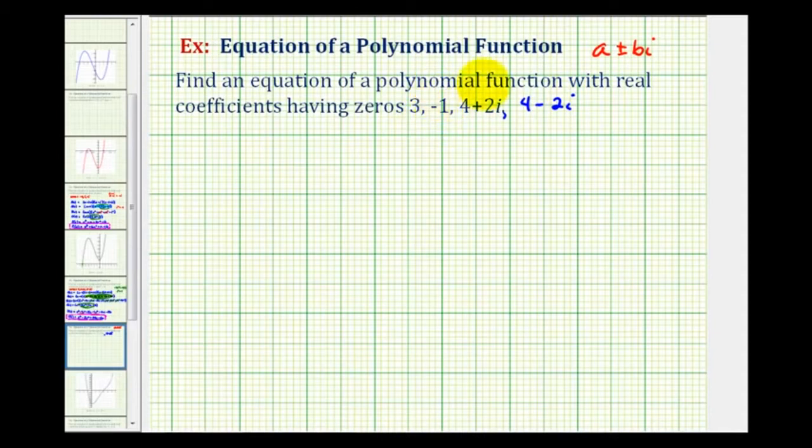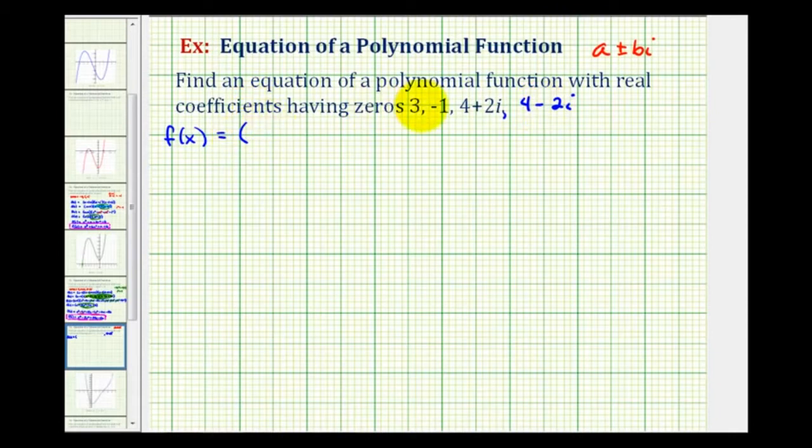So we know our polynomial function has 1, 2, 3, 4 zeros, therefore we're going to find a degree 4 polynomial function. Next, knowing the zeros of a polynomial function gives us information about the factors of the polynomial function. A polynomial function f of x must contain binomial factors in the form of x minus the given zeros.